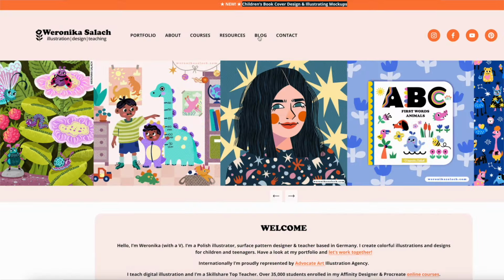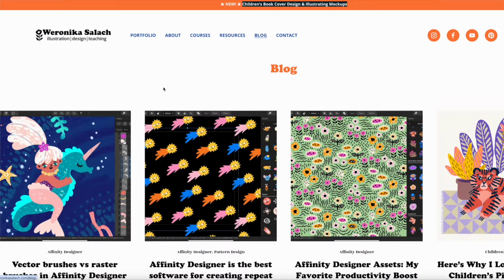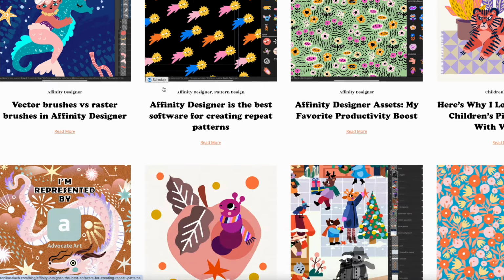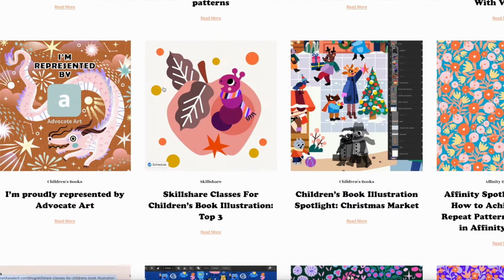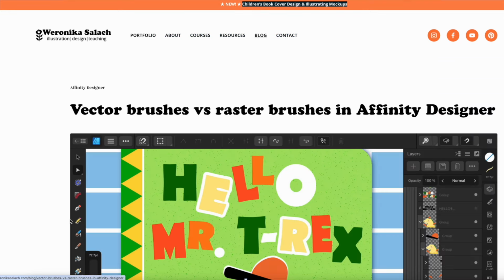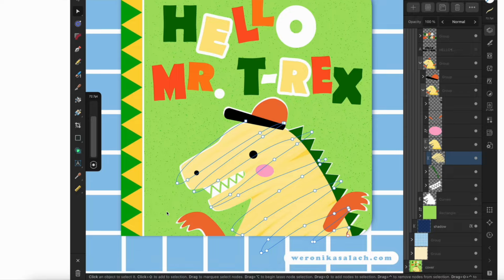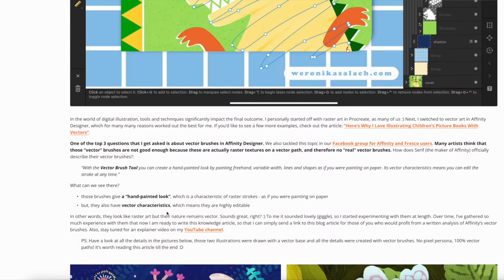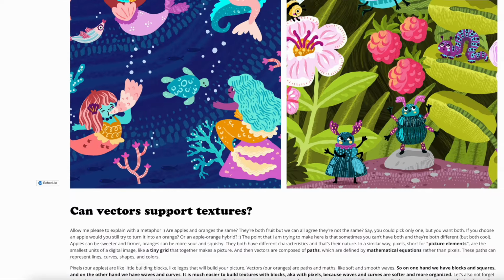In the blog post that I've written, I summarized some of the advantages of using vector brushes, because some people cannot quite understand how those brushes are working. So some people think that those brushes are not real vector brushes, they don't have the quality, so to say.